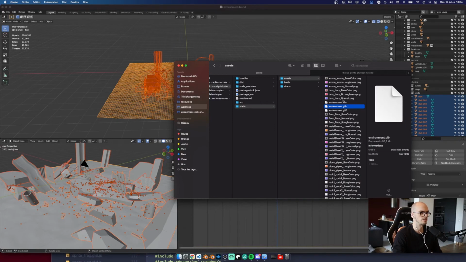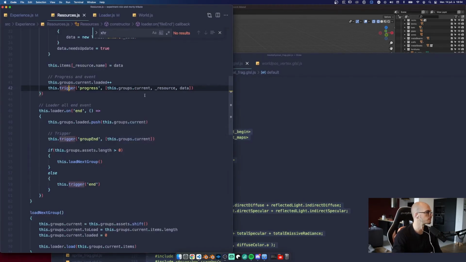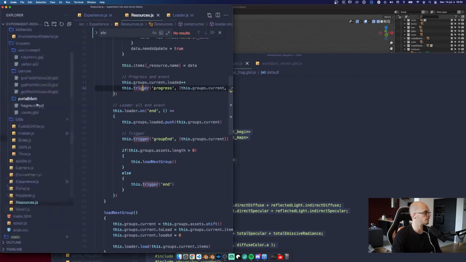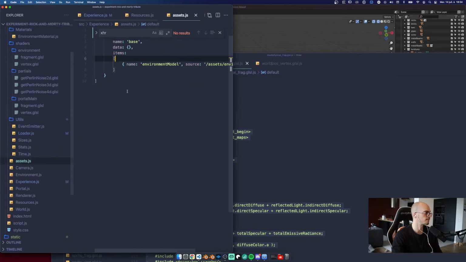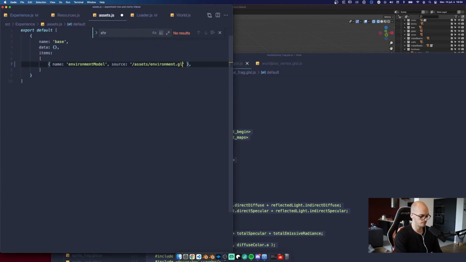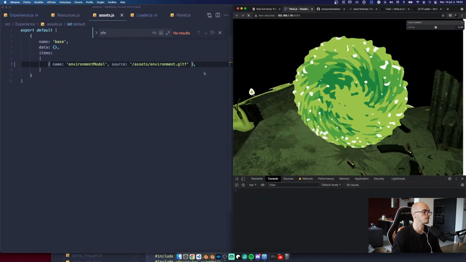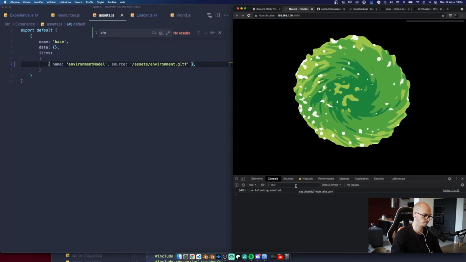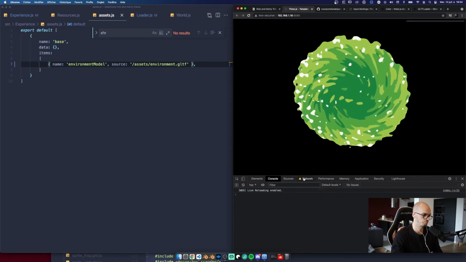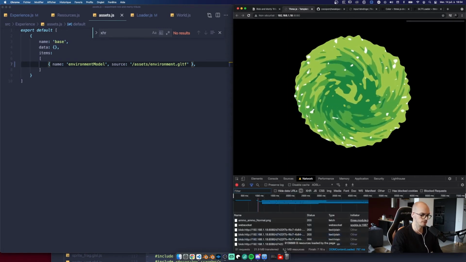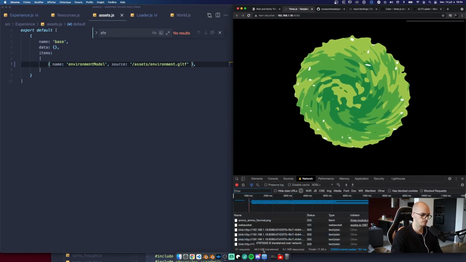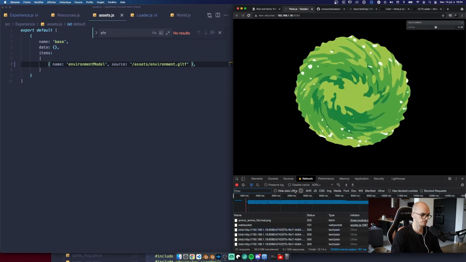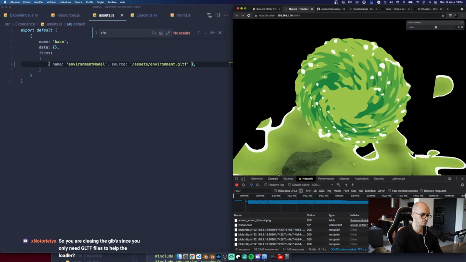Then, yeah, see, we have all those details. Cool. I can get rid of the GLB. I can do that after. And we need to tell the assets to load not the GLB, but the GLTF. All right. Did I break everything? No, it looks fine. Is it loading? Yeah, I think so. Yeah, okay, everything is fine.